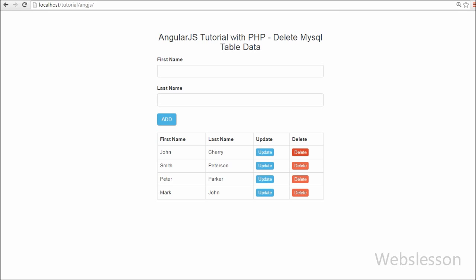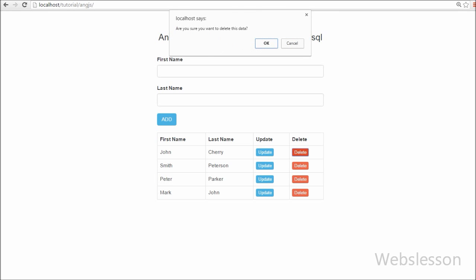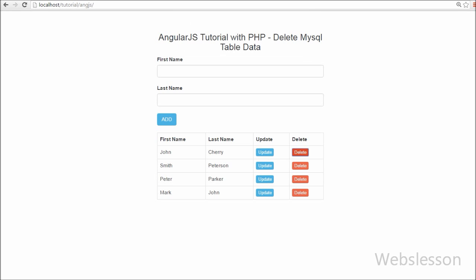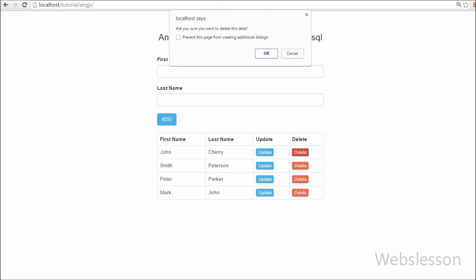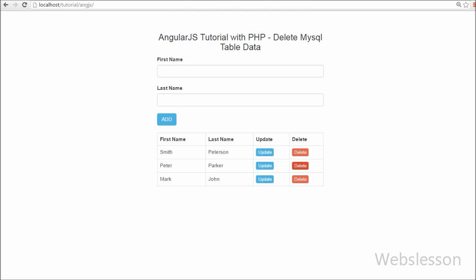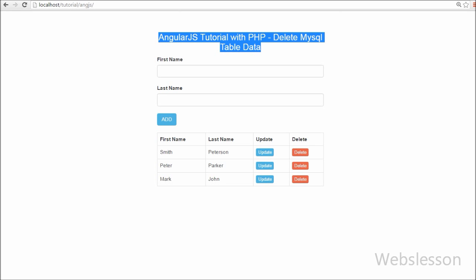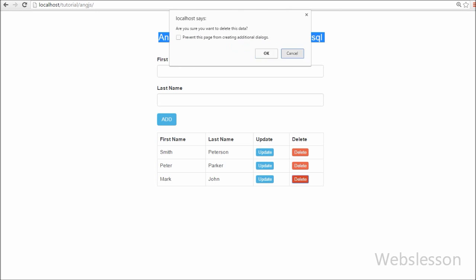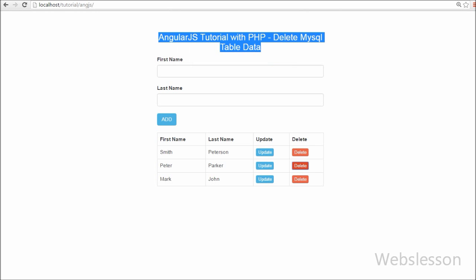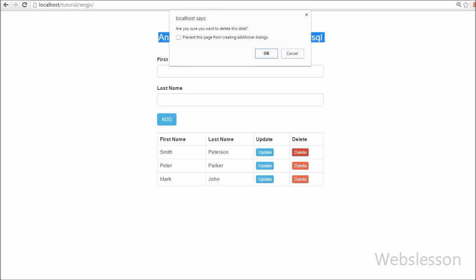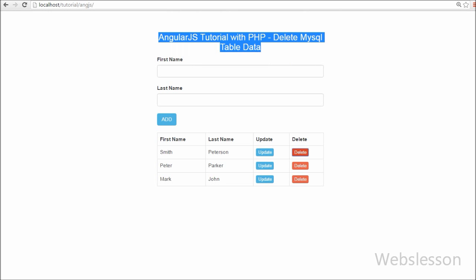Friends, when we click on the delete button, at that time it displays an alert message like "Are you sure you want to delete this data?" with two buttons, OK and Cancel. When we click on the Cancel button, no action is performed. But when we click on the delete button again, it again displays the message with OK and Cancel buttons. Now when we click on the OK button, the data is removed from the table and it displays an alert message like "Data deleted". So our code is working for deleting data from the table with a confirm message.